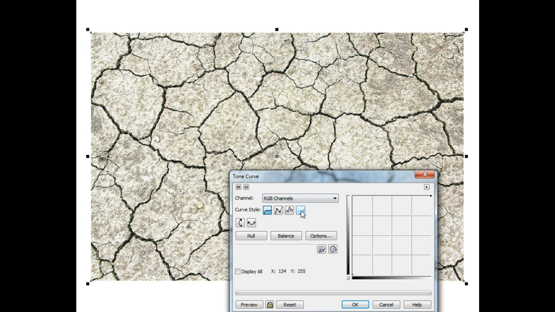Anyway, I'm in my tone curve, and I'm going to select the sharp curve because I want to see how much contrast I can get into this photograph. So I'm going to go way down on my shadow, and I'm going to just back up on my highlights here a little bit. See how that looks. I'm going to go a little bit higher on the highlights, a little bit lower on the shadow. And you can make smaller and smaller adjustments and keep seeing how you like what you do.